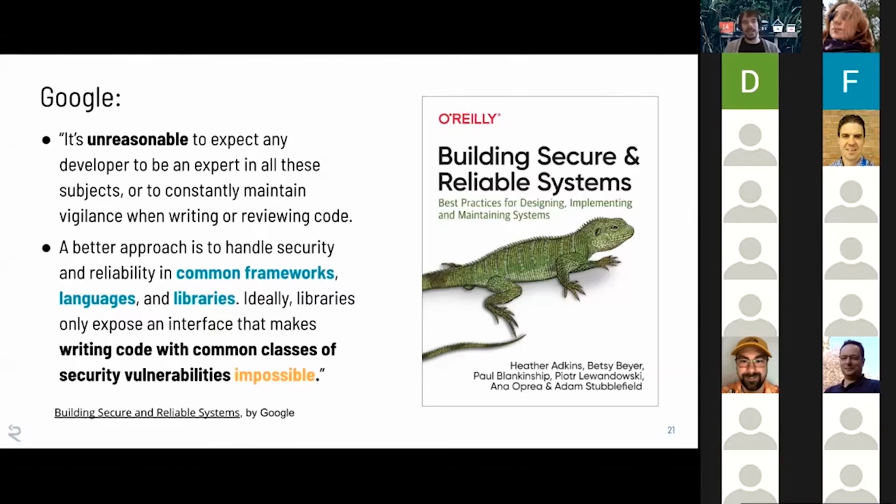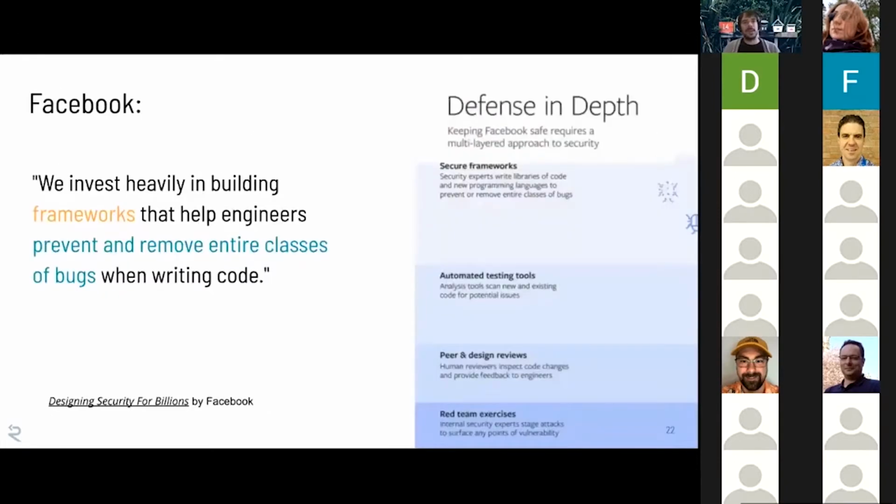I really like this because we expect developers to create business value, to write new code that is performant and scalable on a tight time schedule. That takes significant expertise that I think many of us as security professionals, or at least I, don't have. So to expect them to also be security experts, which is another area that probably takes years of study, I think is a bit unfair. And so that's why I like that.